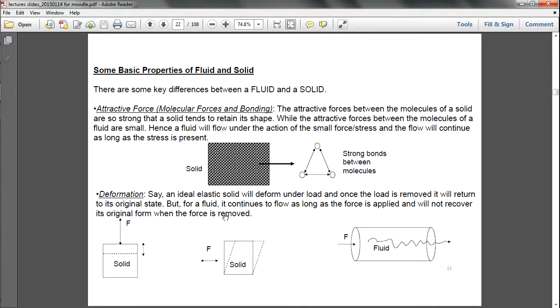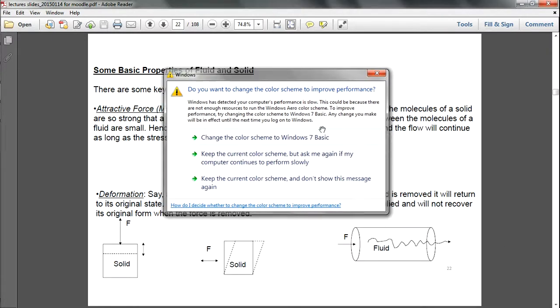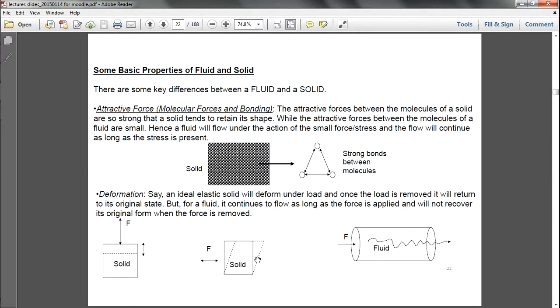But for liquid, when you pull it or push it, it starts to flow. So it will not go back to its original shape, or near to its original shape. Let's say you have a shear stress on this solid, it goes in this direction, and then maybe goes back to its usual shape, maybe a little sheared, but it retains that shape. For fluid, instead, it starts to flow all the way.